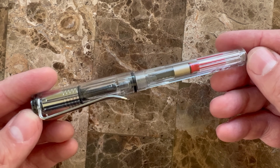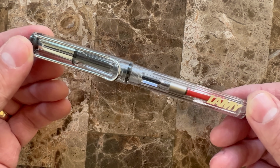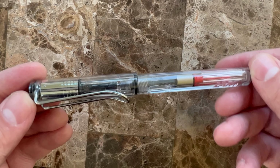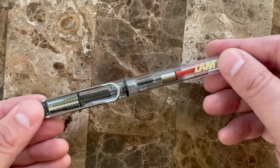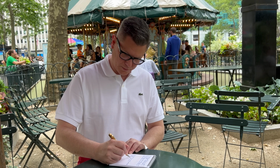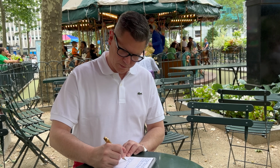There's something about making a Safari transparent that for me elevates it to a different level. It just feels a bit more magical, a little more like crystalline. I just adore that pen, and I'll always think of when I bought it and how much fun I had with my wife and daughter in one of the greatest cities in the world. Absolutely brilliant.